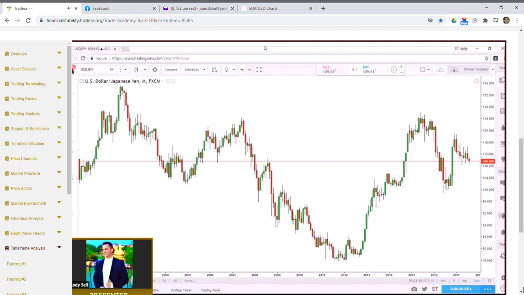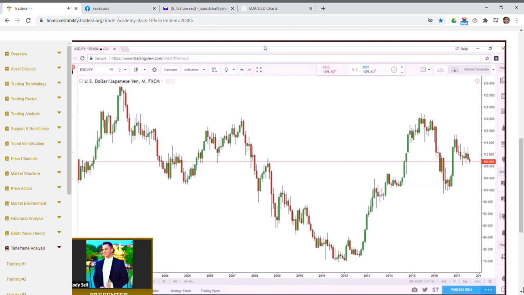This is going to help your win to loss ratios. This is going to help your risk to reward. This is going to help your overall success as a trader. And just to be completely honest with you guys, once you are able to do multiple time frame analysis correctly, you're going to be unstoppable in the markets. It's going to completely change who you are as a trader and at what level you're trading the Forex market. This is how professional Forex traders approach the market. And so we're just going to dive on in.